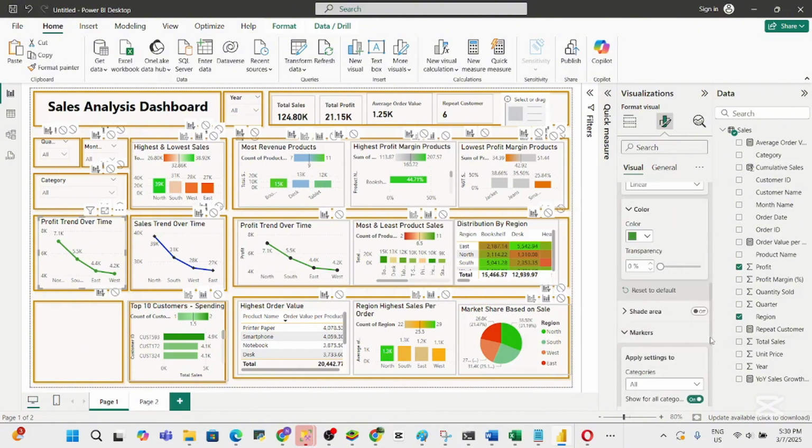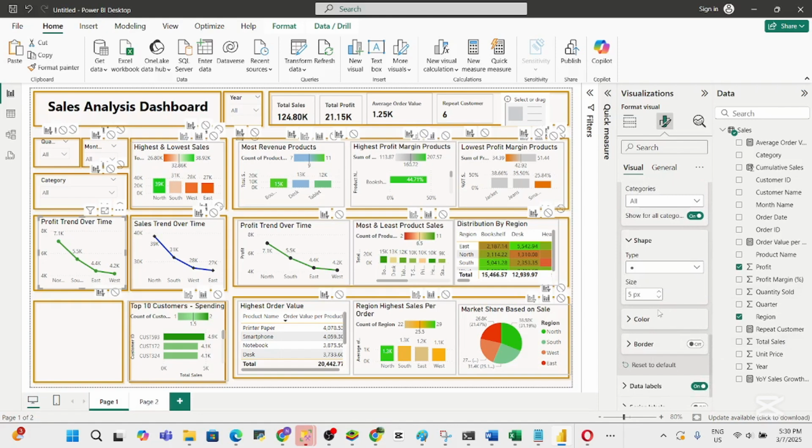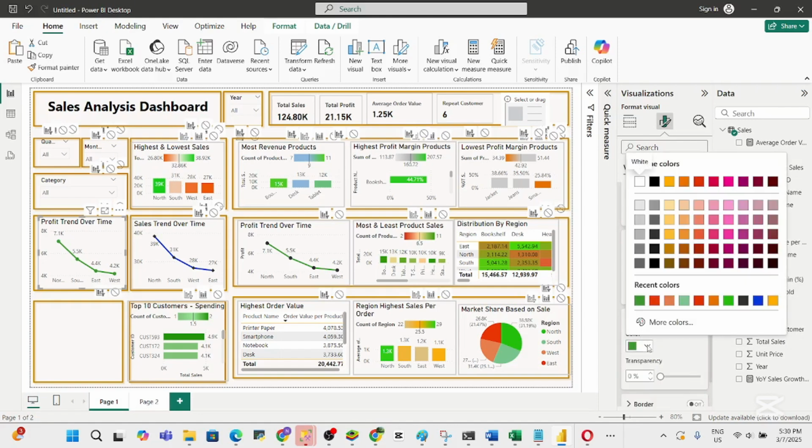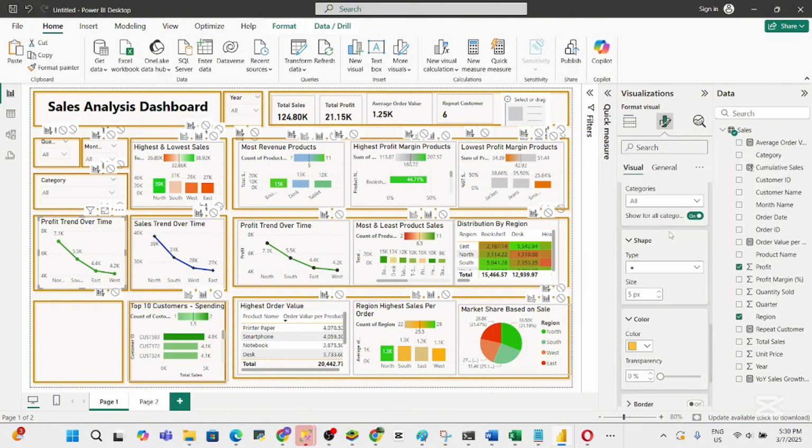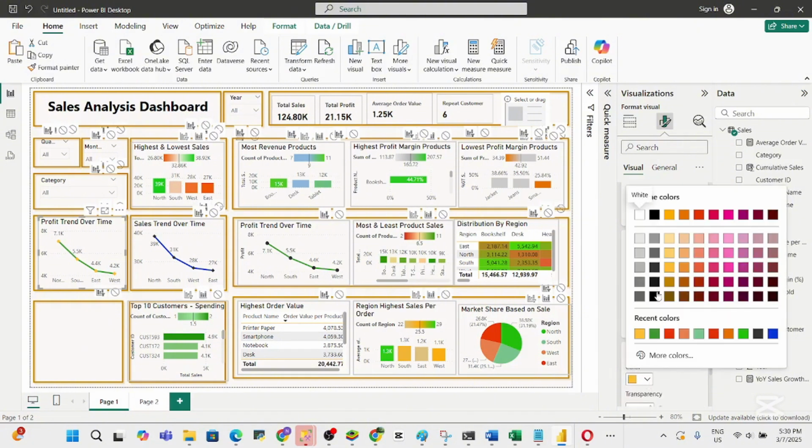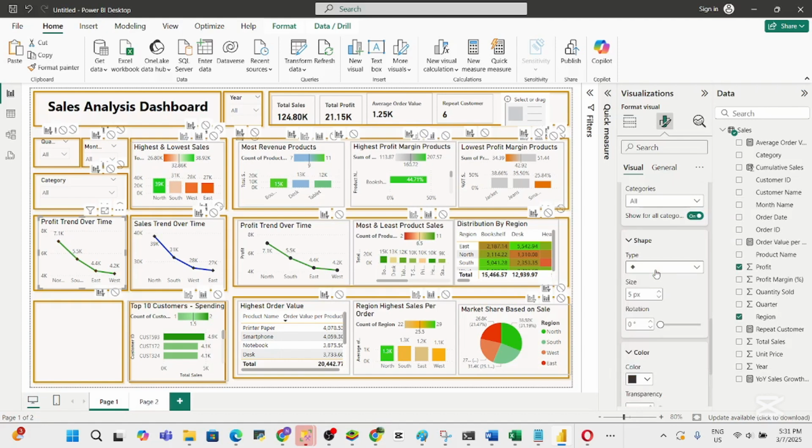Okay, so you can do markers, you can also mark based on the way you've done, but you have to use the measure, a calculated measure. We maintain our markers. Let's see if we do this marker, it's not clear. If I use black, it's the same as the profit trend.